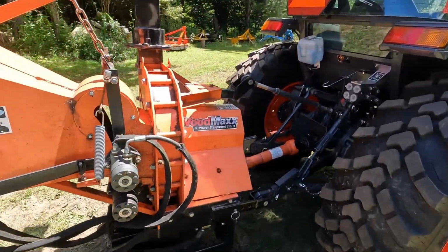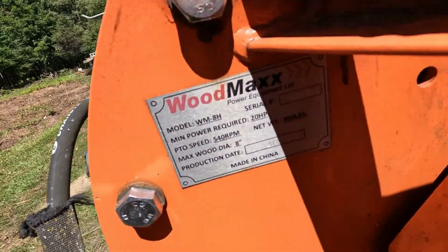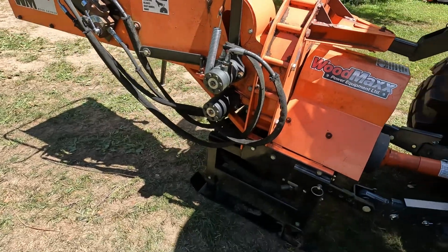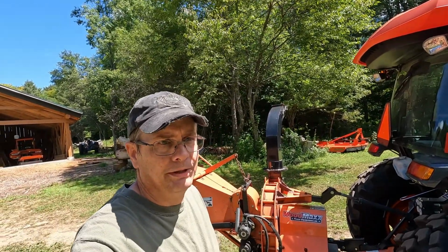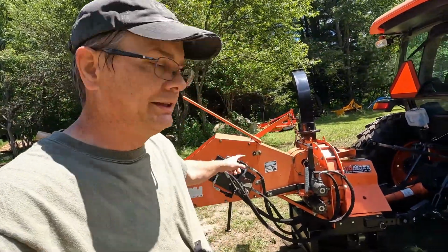And speaking of which, the weight of this is 990 pounds. I don't know about the lighting here, but 990 pounds of weight on the back, so it works good as ballast as well. So overall, we've been pretty pleased with this chipper. We've put a lot of wood through it, both hardwood and softwood. It is advertised as an 8-inch capacity, and yes, that's what the opening in there is, 8-inch. You can put an 8-inch log through there.